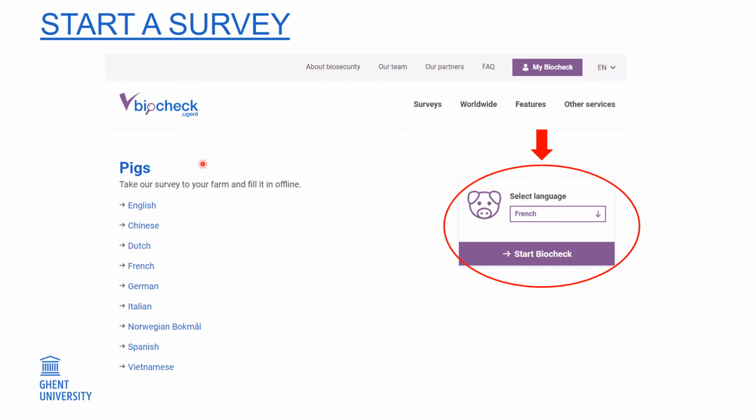At the left side you see all the available different languages for the questionnaire, and every now and then we add languages. So several times new languages will be added here to the system. On the right side you select your language. In this example, I've selected French as the language I want to do my survey.